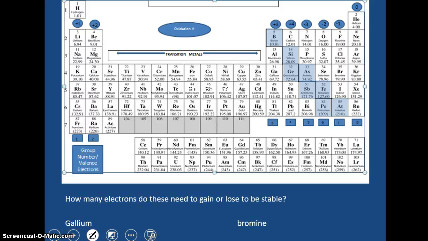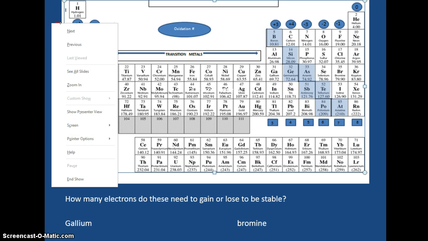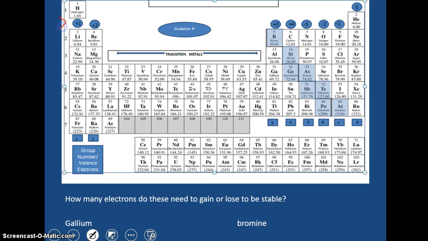You should add your oxidation numbers on top of the periodic table. So you've got +1 on the first column. So the first column is +1, the second column is +2, the third column is +3, the fourth column is +4, -3, -2, -1, and 0. So make sure that you add in those oxidation numbers.